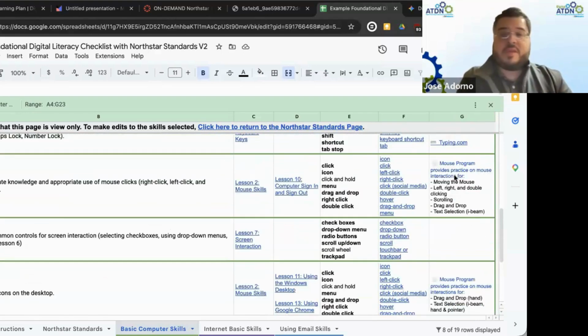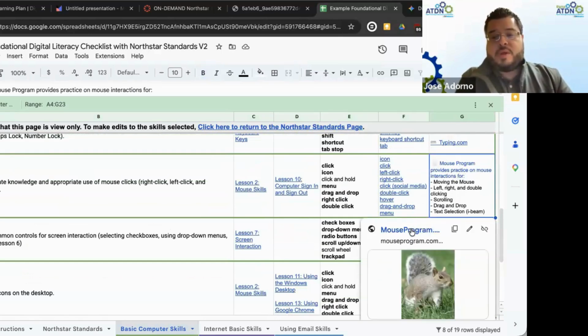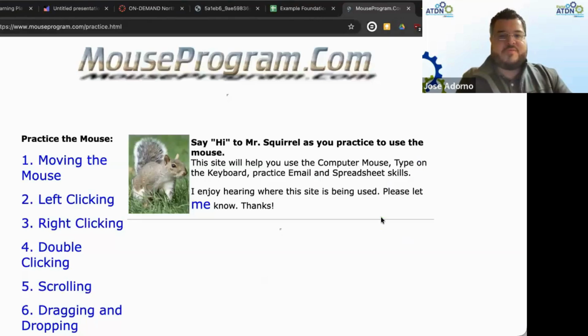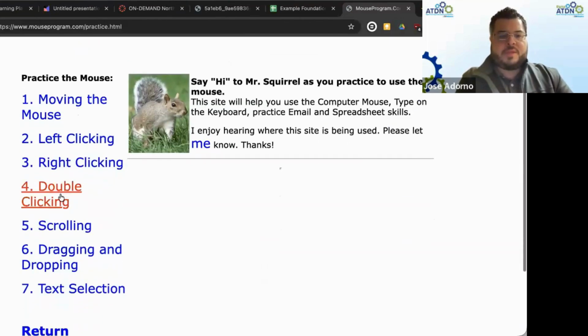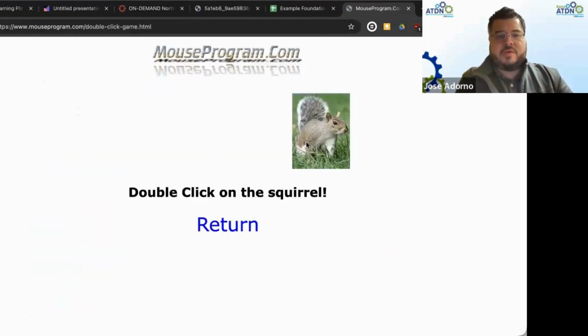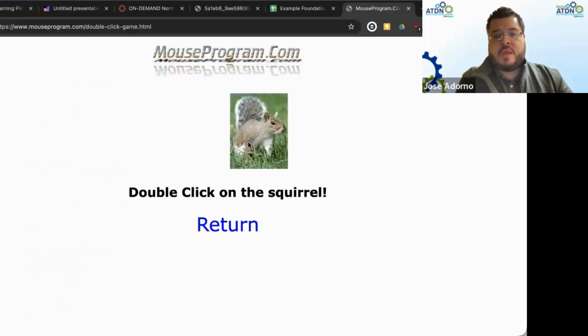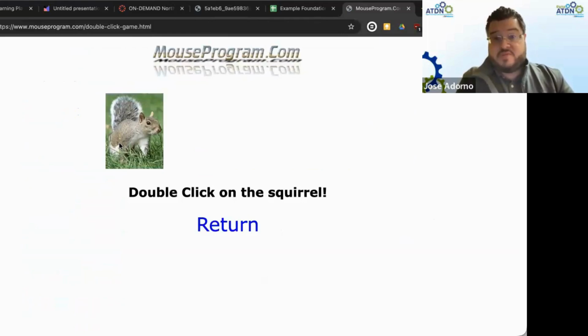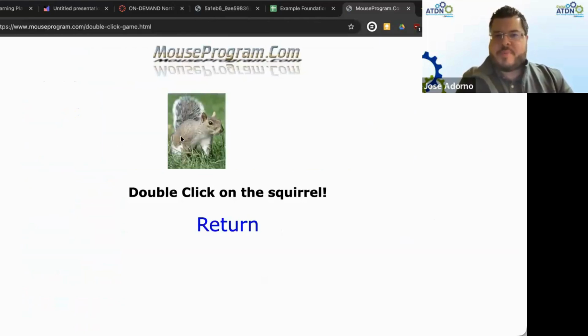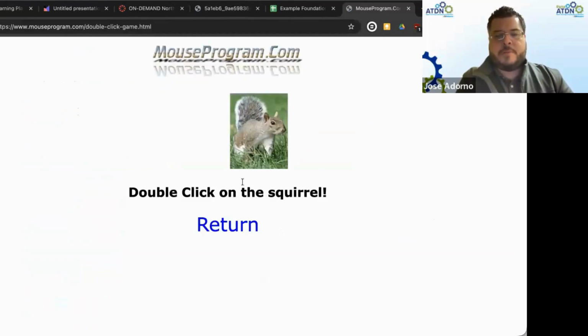If you're looking at the mouse, then you have mouse program, which tends to be one of the big favorites because of the famous double click, you have to know how to double click. If you go too slow, nothing happens. But if you double click, the squirrel moves. So not that you're going to have a student doing this for 30 minutes, but it's a good warm up activity. First 5 minutes, they could go and practice some of these skills.